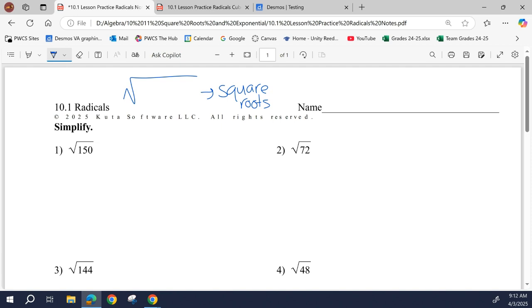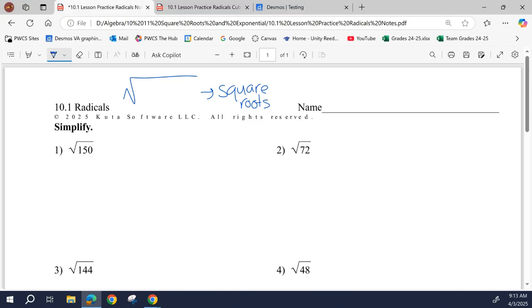Addition means we're putting things together. Subtraction means we're taking them apart. Square rooting something is asking, what number did I multiply by itself to get this number? Sometimes we have these things called perfect squares, where we just have a perfect number that multiplies by itself to make this thing that's underneath the square root. But most of the time, it doesn't work that way.